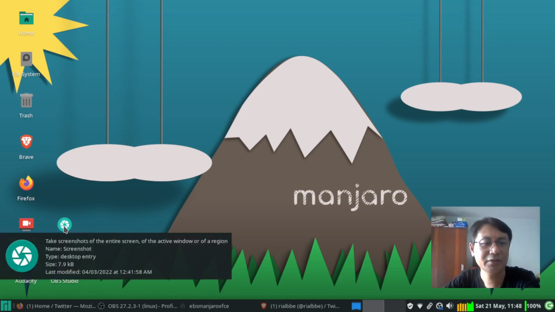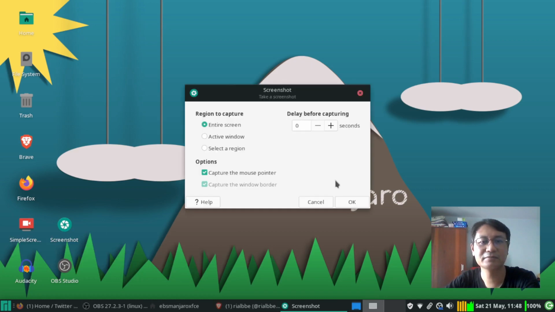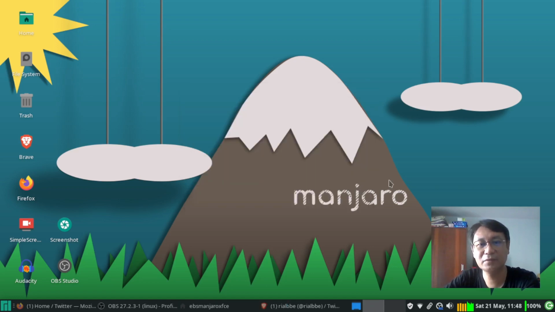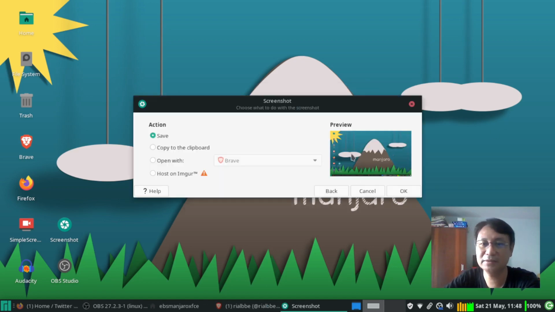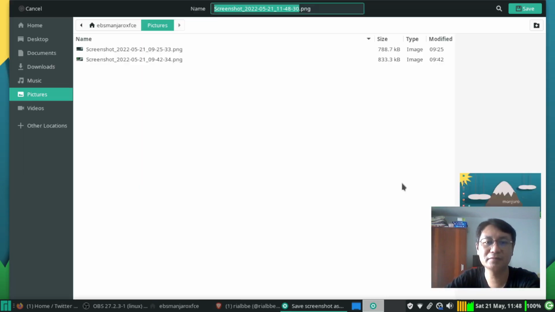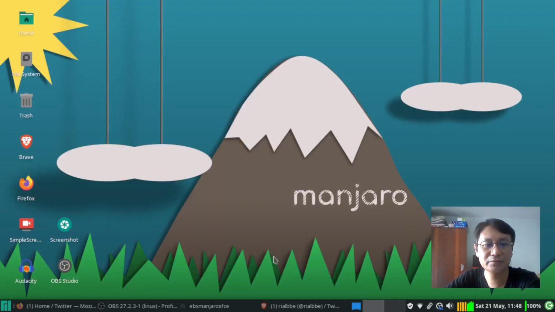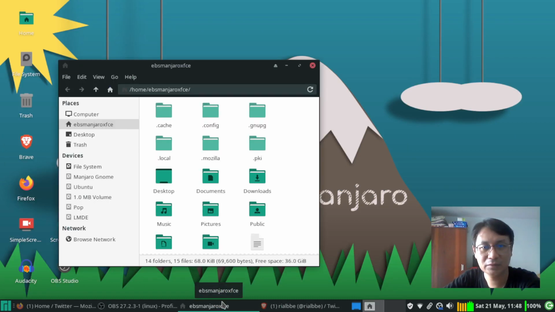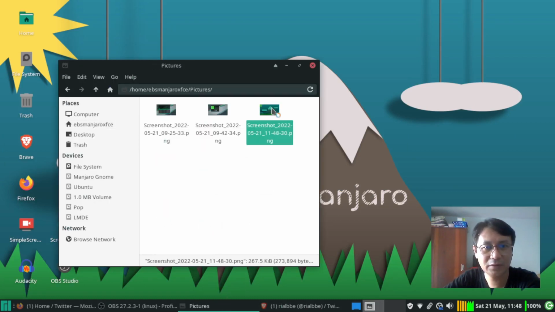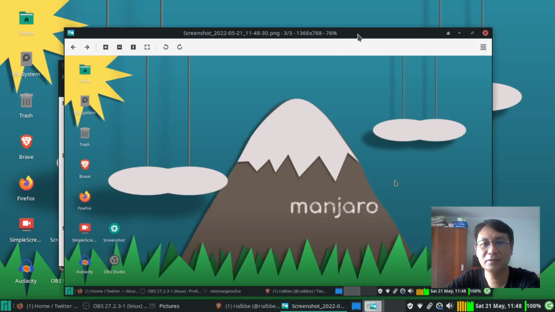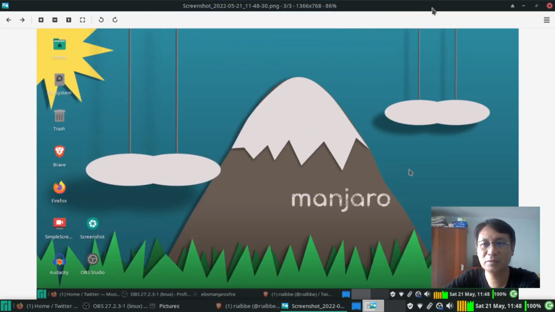Yeah, the capability of screenshot. I'll let you see. This is what I love in Linux, because you can always screenshot whatever you want, including the capture of the mouse pointer, like this one right now. When I click this one, you see it captures everything. And of course, I think this, yeah, here, double click.